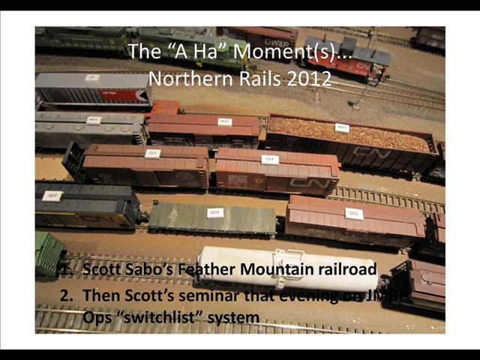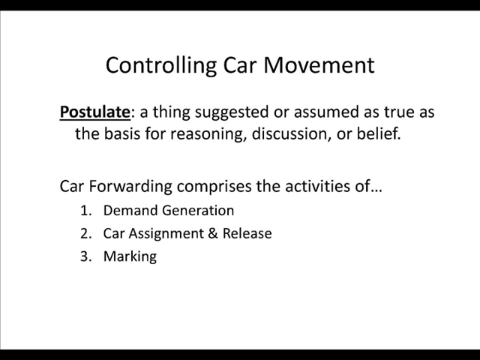It doesn't really take into consideration the modeling of the industries, and that was something that I wanted to be able to do. However, what Scott had done is elegantly combine a couple of strong points of two different systems in ways that made sense for his layout. And that started me thinking about what the different elements of a car forwarding system might be. During Scott's session that evening, I started thinking about what are the different things that make up car forwarding.